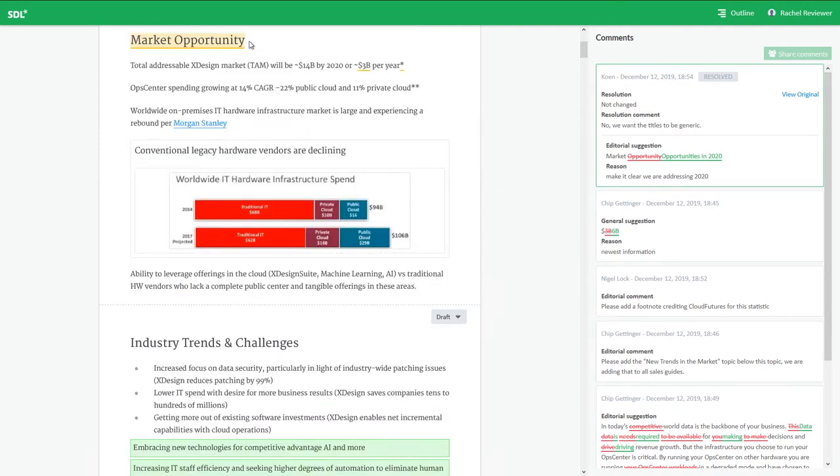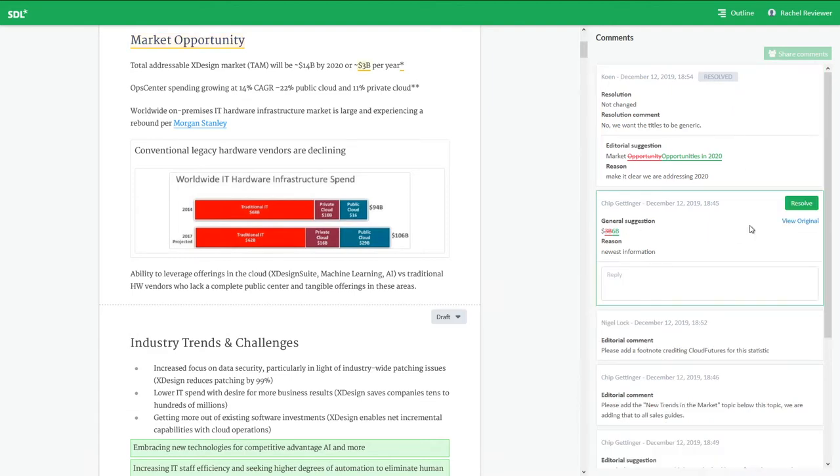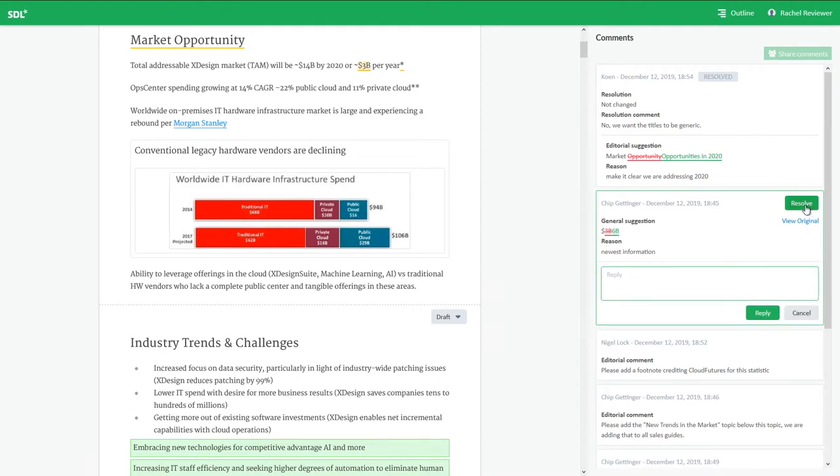One of the first things Rachel may want to do is review the other comments. When she clicks on them, the shading and the underlining gives her the context for the comments, and she can see quickly that this first one is resolved already, so no further action is needed. Rachel can review existing comments and can both reply to them as well as resolve. In this case, perhaps she wants to add a quick reply.